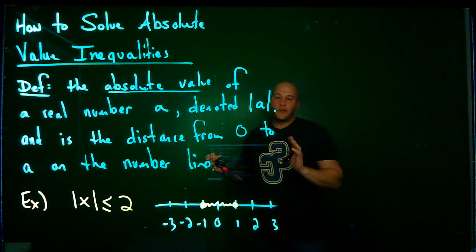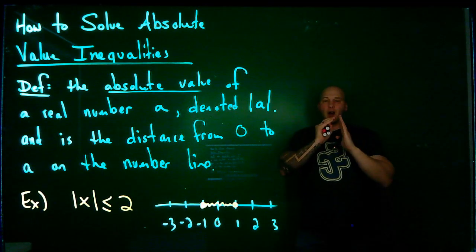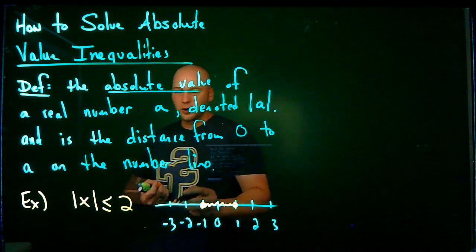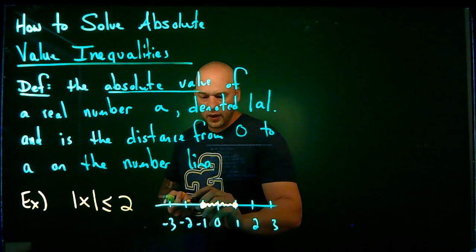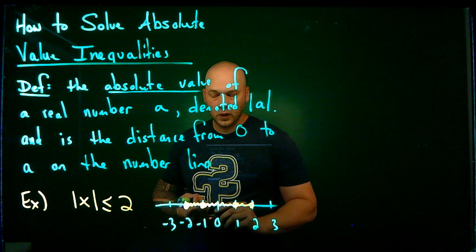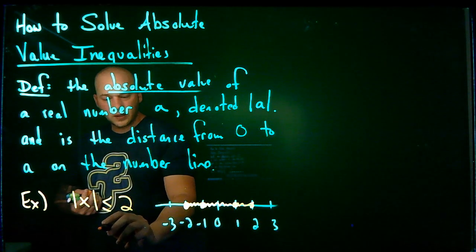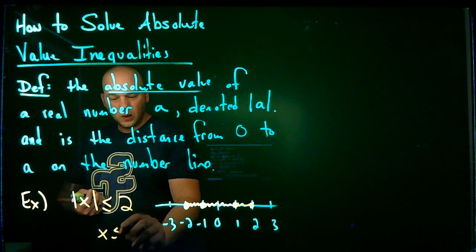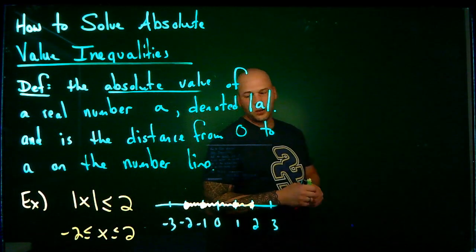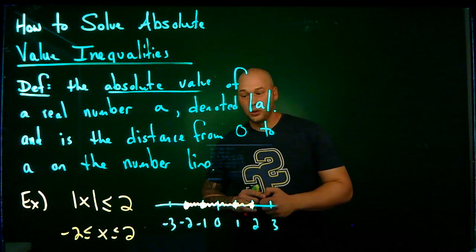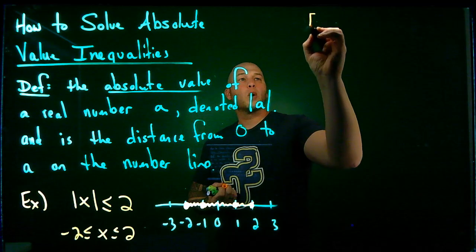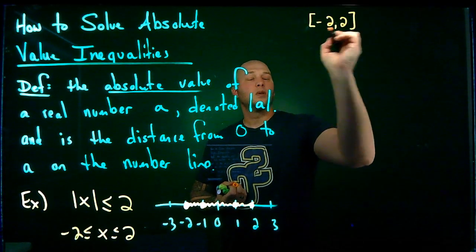So what we want to do before we finish that off is ask how far can I go in one direction and how far can I go in the other direction? Well, the numbers that are 2 units away or less would be everything between and including -2 to 2. That means that the x values that satisfy this inequality would be greater than or equal to -2 and also less than or equal to 2. And this right here would be your solution set. Of course, another way to write that using interval notation would be square bracket -2 to 2.